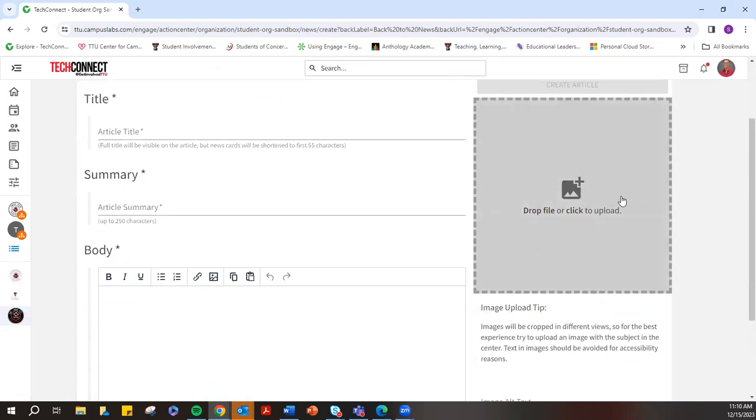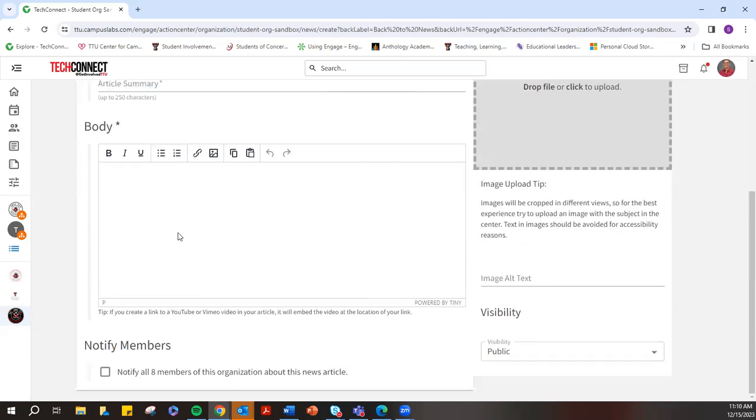And you can give the news article a profile picture. You can give it a title, a summary, and then basically you're going to create your newsletter in this word processor box right here. Okay, so it's kind of primitive. This news feature is not something that they have worked extensively on as of late. There've been other things they've been working on, but it's neat to have. We have found it very useful in finding another medium to put our newsletter out to the student body, to the campus student body as well.